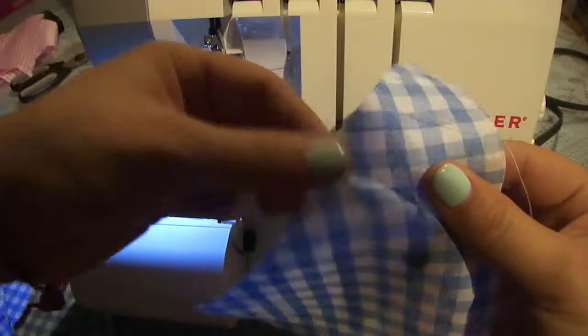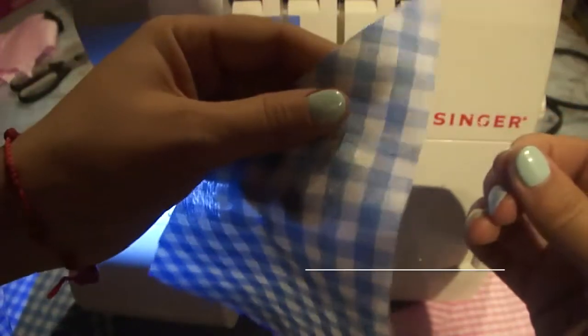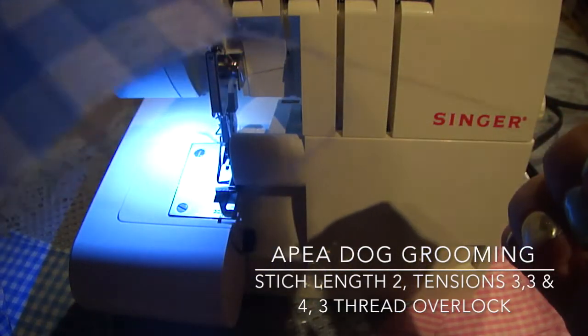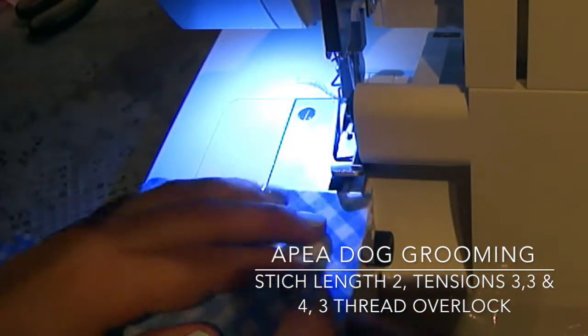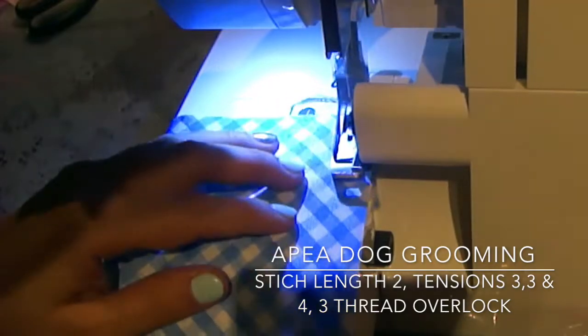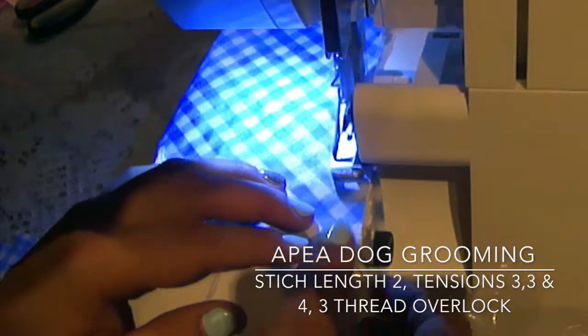Today I'm going to show you how I make my dog bandanas. So I've already cut my fabric into the triangle size that I want. As you can tell, this fabric is fraying, so we will be doing an overlock stitch on the edges and putting on some bias tape on the other end so we can tie it around their neck.